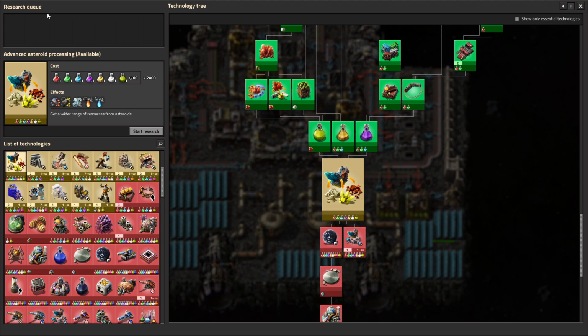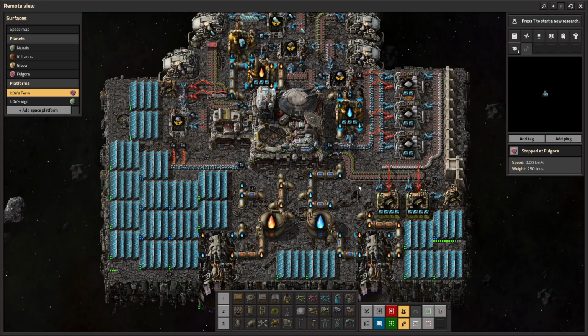At the end of the day, as you see there, you need to have unlocked all the space science packs, but you need the green ones to unlock it, so bring plenty of the green ones.